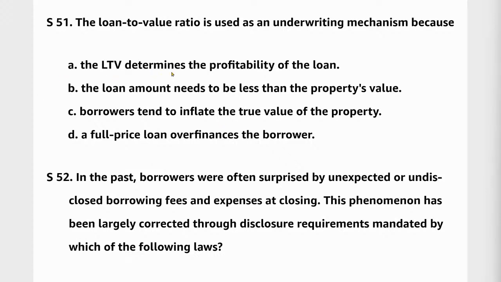The loan to value does not determine the profitability of the loan. No, not at all. Loan to value is what loan amount they are providing on the purchase price of that property, or the value of the property. And it's going to be less than the property value, right? Because the lender wants to make sure that if the borrower defaults, they're going to get their money, that it's going to be selling above what the loan amount is. So the loan amount needs to be less than the property value.